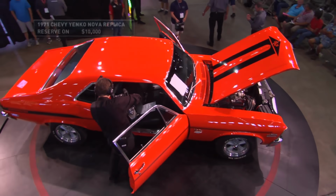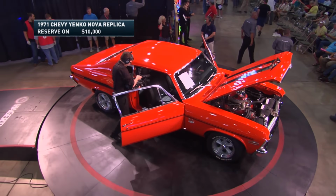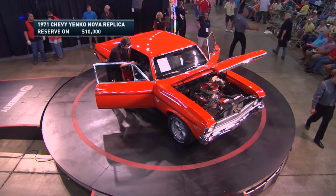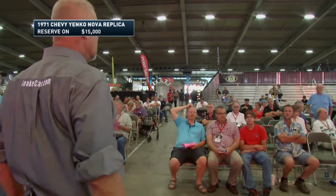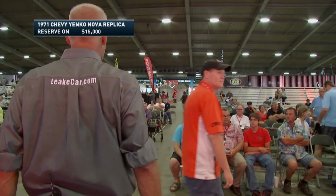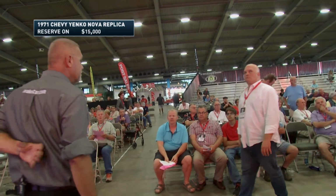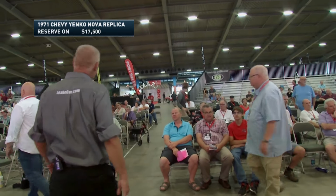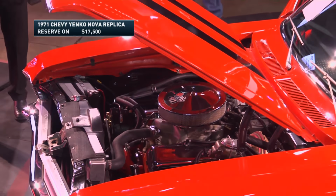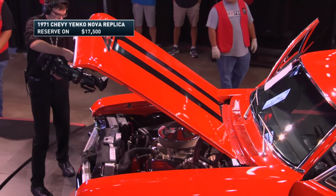What Carroll Shelby was to Ford, Don Yenko was to Chevrolet. Like Shelby, Yenko was a retired race car driver and used his knowledge of power and handling to tweak factory cars from a speed shop he set up in his family's dealership. Soon he was packaging his own brand, the Yenko Supercars, based on high-performance Chevy engines. Like the Shelby Mustang in the previous episode of Bidding Wars, this Yenko is a replica, so we'll have to see if the copy can be anywhere as valuable as the original.